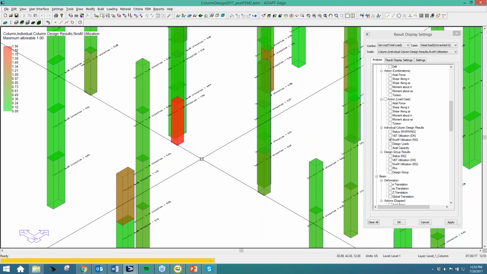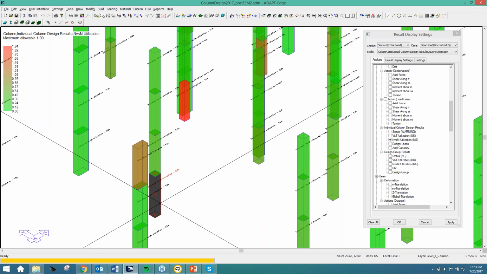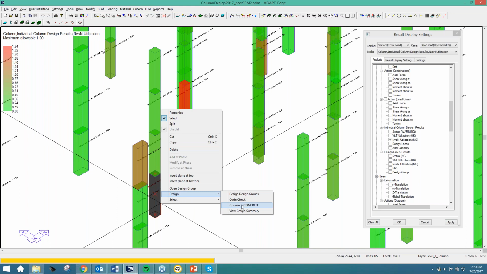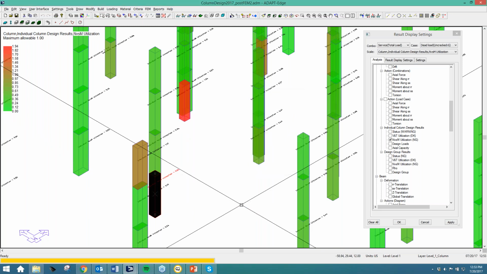So in this whole process, I'm able to control and manage all of the design information directly within Adapt Builder. Even though I've done several things behind the scenes just to speed up the process for our demonstration, I have not had to open S-Concrete at any point. However, I can very easily do that. For example, I'm just going to select some column here, right-click and simply open in S-Concrete. So I can launch that particular section for its design right in S-Concrete.